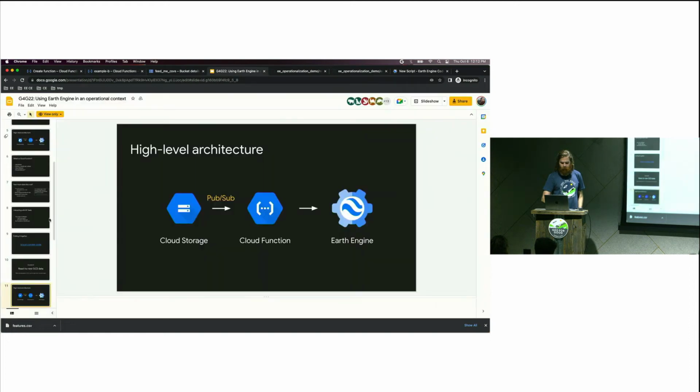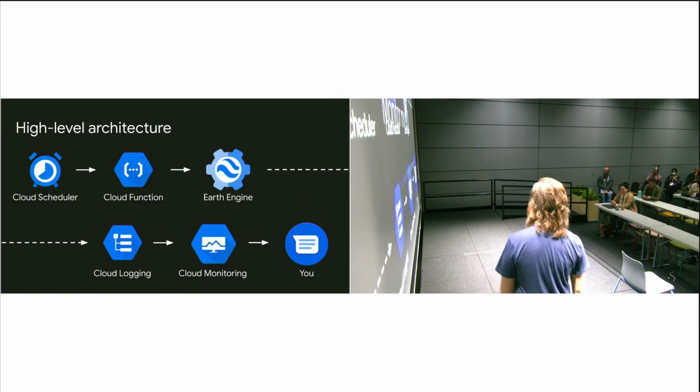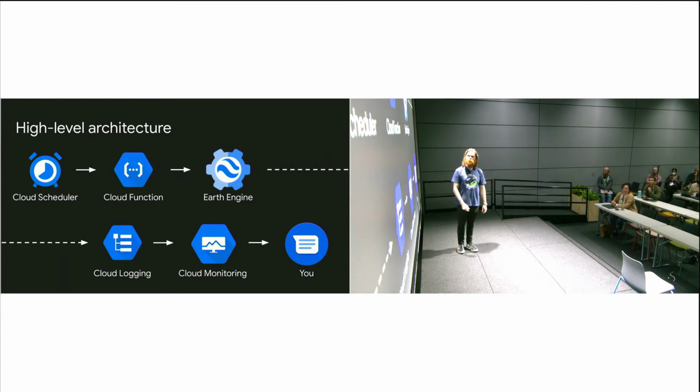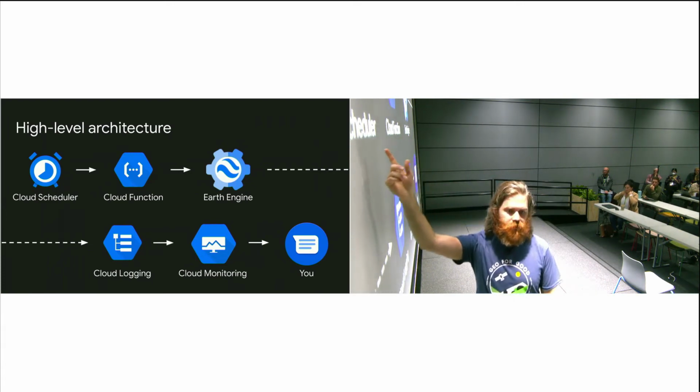Okay. So there's our architecture. Last one, and we're going to go real quick. This is the one that texts. The idea here, and this one's way more complicated, but not super complicated, is that we have our Cloud Scheduler. I want to run this task every 5 minutes.